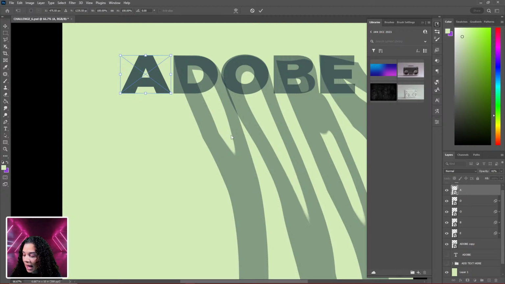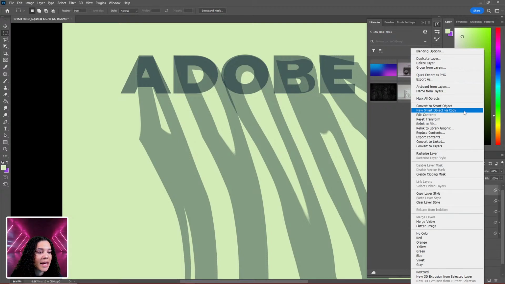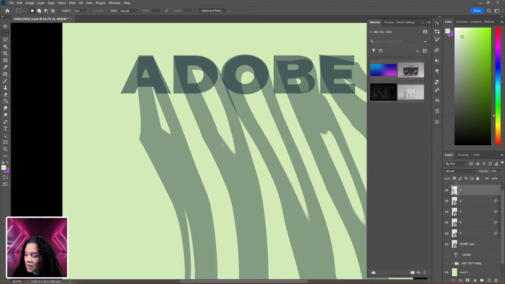So I would say now is the time when you would rasterize your layers, but if you really want to be able to go back to the original state or alter that Liquify that you placed, you could also Control J and duplicate that, or Command J, and have yourself a copy and rasterize one of them to work with. For the purpose of this, I know pretty much that I am kind of on the right track, so I'm going to go ahead and just rasterize. So let's go ahead and rasterize this layer.